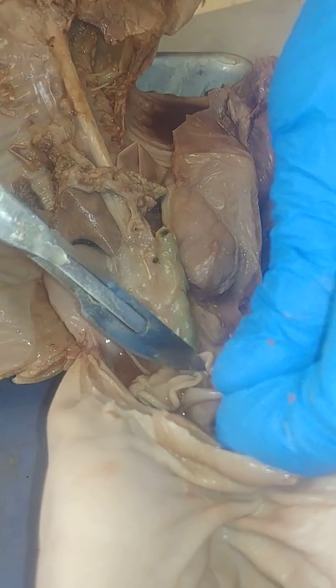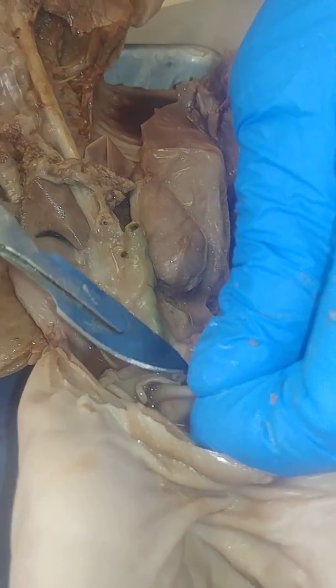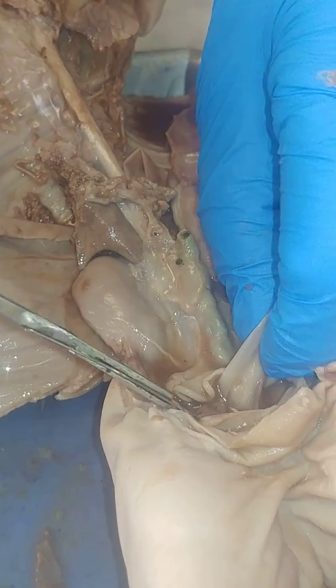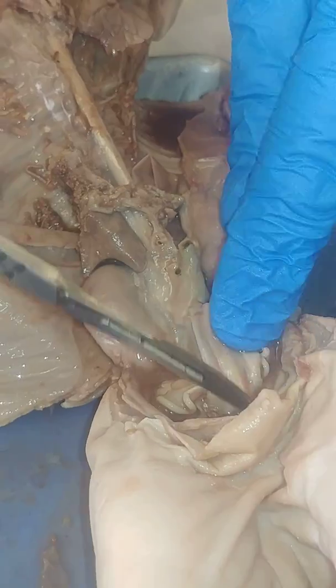I believe, I cannot find it on this animal.